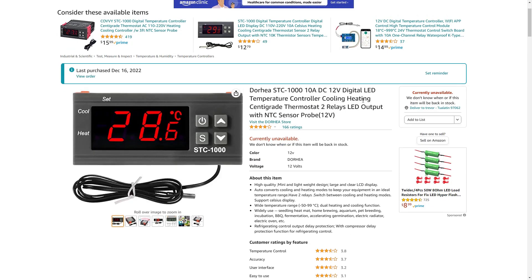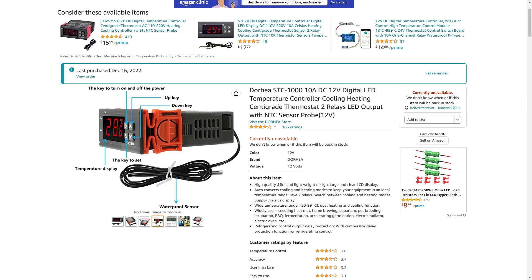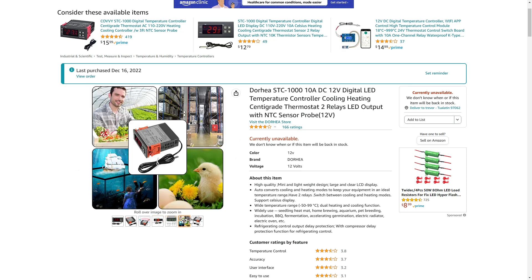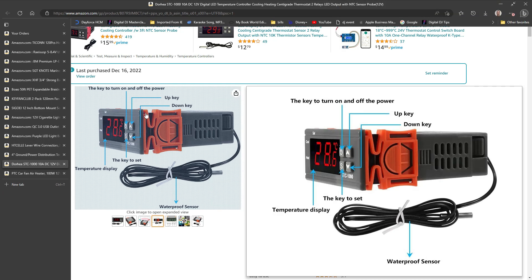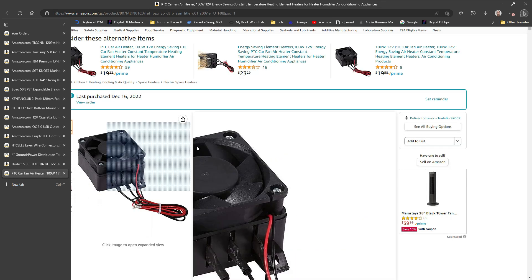Next up, this was just an idea for a temperature controller to create my own little heating fan. I haven't really decided what to do with it yet, so for now it's just sitting in the box. There is a video on YouTube that explains what these things are for, so be sure to check those out.